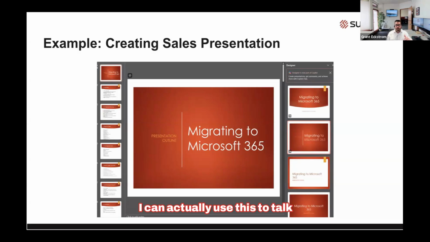I was like, I can actually use this to talk with a client when I'm doing a kickoff call for this project. It had a very detailed outline of the things that we're going to be doing in this project. And it was business focused, right? It wasn't technical, even though the information it pulled from was extremely technical. It spit out this presentation, so I could actually use this and say, hey, these are the things that we're going to do, and be able to set expectations for how that project's going to turn out.